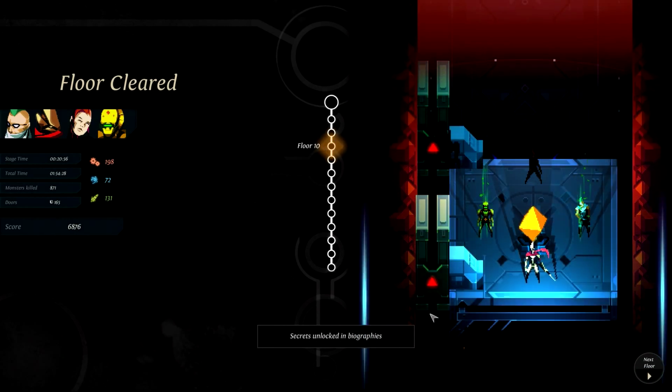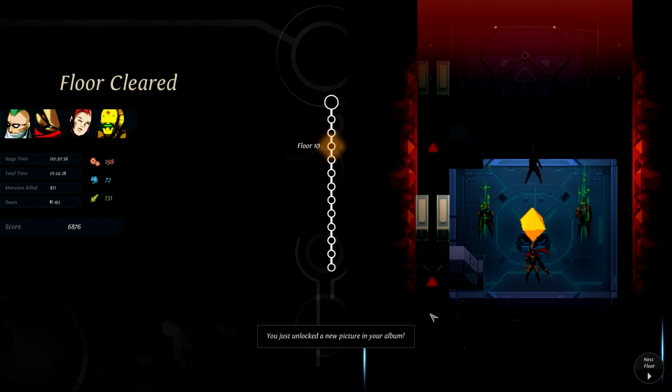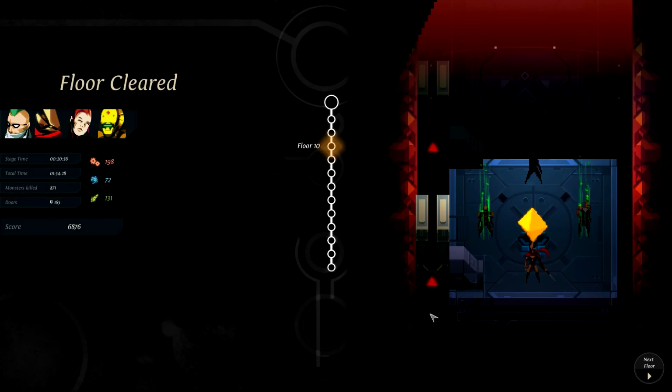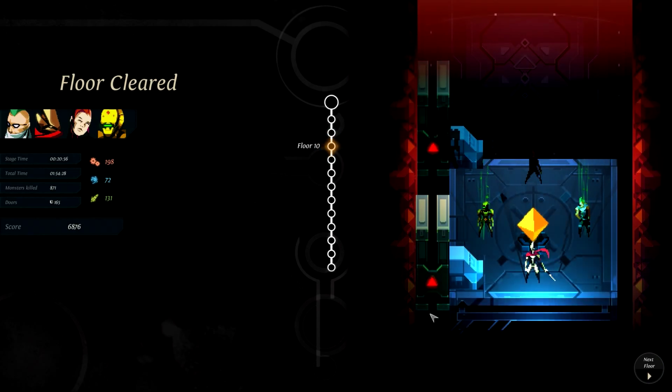Secrets unlocked in biography. Score! Floor 10. We haven't been here in a while. Just unlocked another picture for the album. We're moving right along in that stuff. But floor 9 done in the books. Floor 10. We got 10, 11, 12... 13. So we're doing good. Got to keep it up.